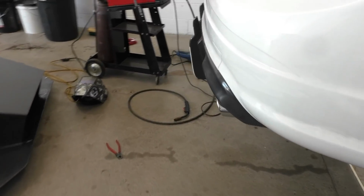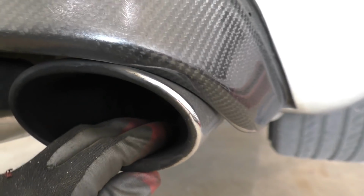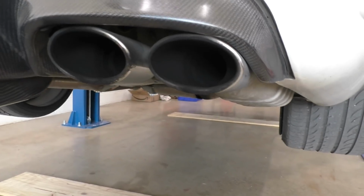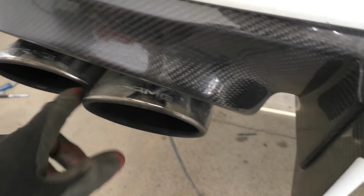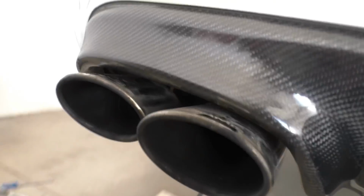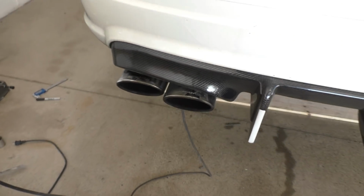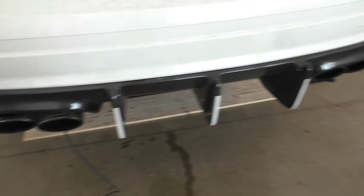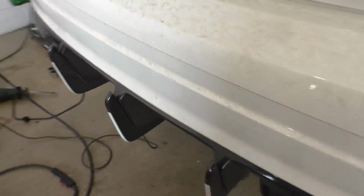The other noise at the back was actually because of the body kit, because this exhaust is hitting the carbon fiber and this makes an awful lot of noise at a certain RPM when the whole thing vibrates. I guess it wasn't too noticeable before, but with the stiffer mounts it's much worse. But what I've done is I've brought these exhaust mounts out. I was still doing a bit of welding in there, welding 2 new tubes in there to bring them further out and space them properly, and now they actually look proper, like even on the stock car they're spaced this way. So I'm going to do the same on the other side, finish up the welding, and then hopefully the noises and rattles because of these mounts are going to be gone.